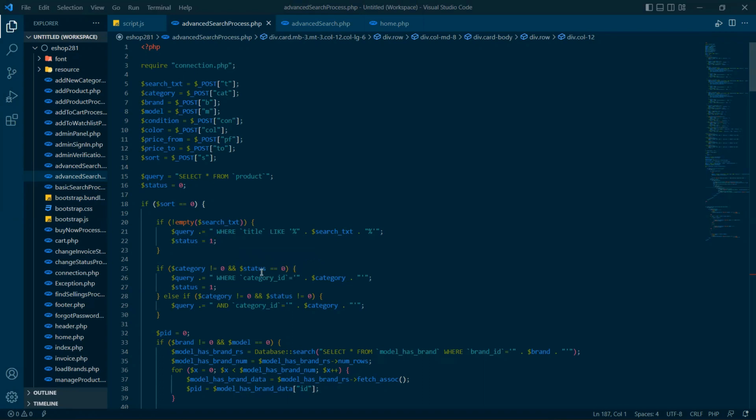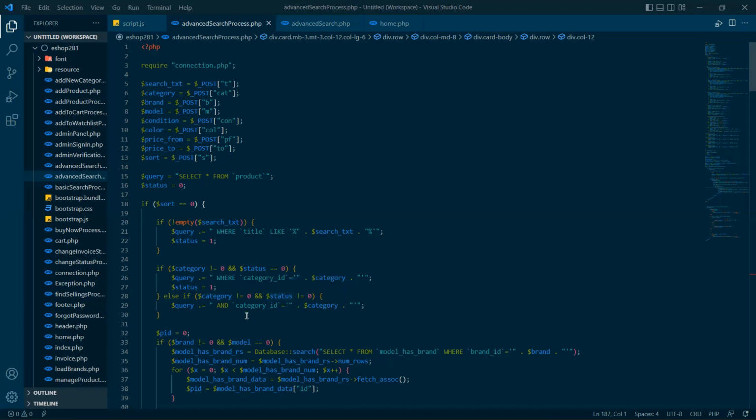If it is so, again using wildcard, I will check whether the $category value is included in that word or not, and assign that value to the $query, and again I will give value 1 to the $status. If this if condition also does not become true, then we will go to this part and check whether the $category is not equal to 0 and $status is also not equal to 0.